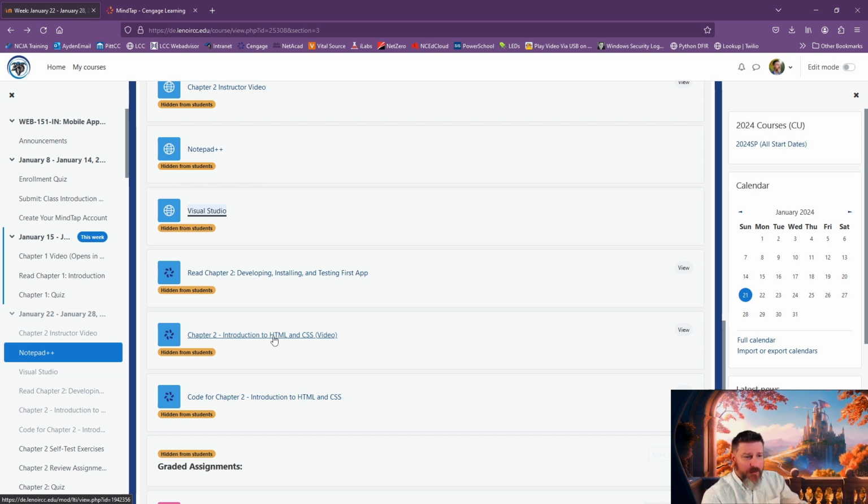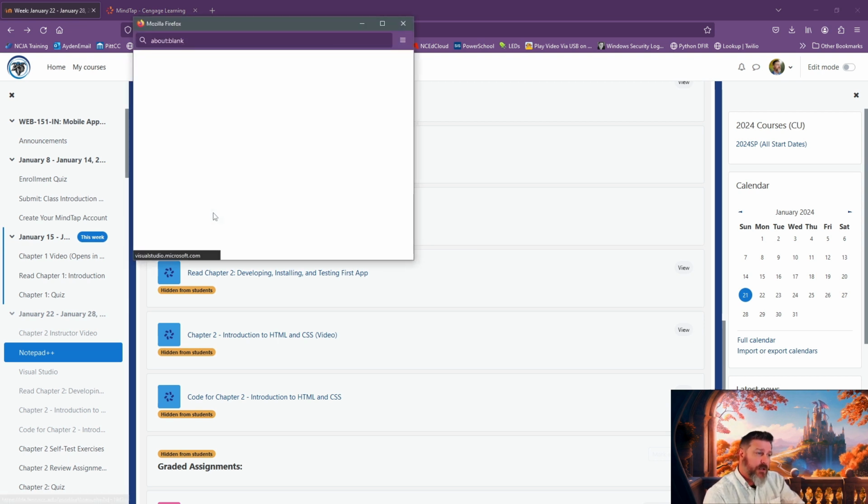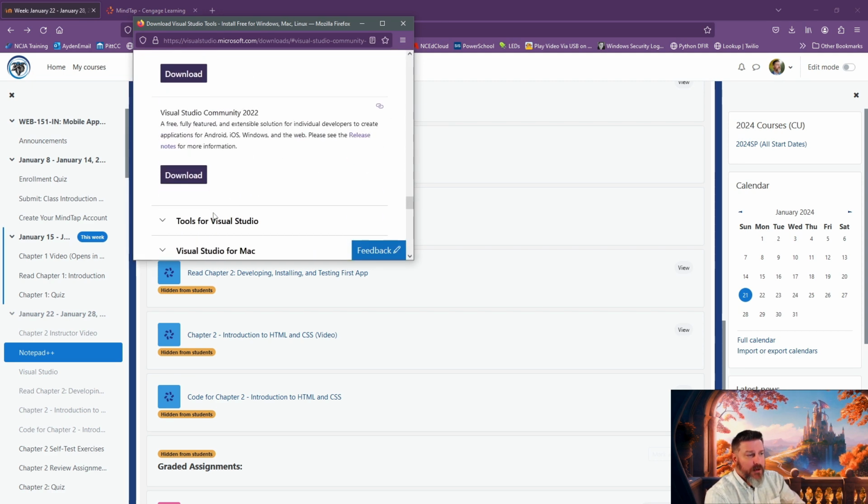An HTML document is nothing more than a Notepad document with an HTML extension. So you can create them any way you feel good. I have included this Visual Studio link because that's what I'm going to be using. If you click on this link, it will take you to the download for that. Now, this is Visual Studio Community 2022. It's the newest version out. It is free, and you can do whatever you need on here. It's also good for other things, if you want to code Python and all kinds of other things in Visual Studio.